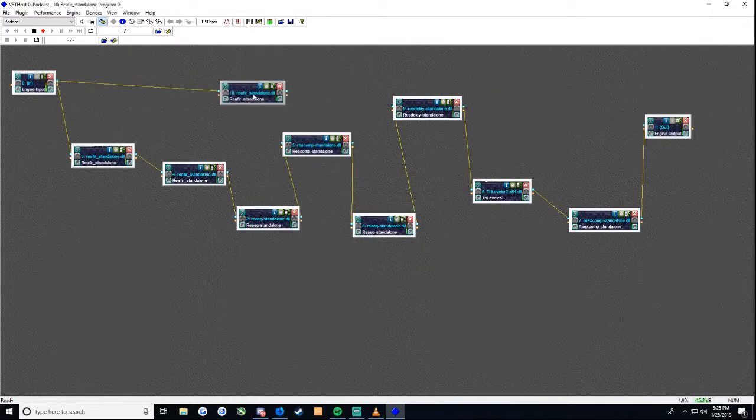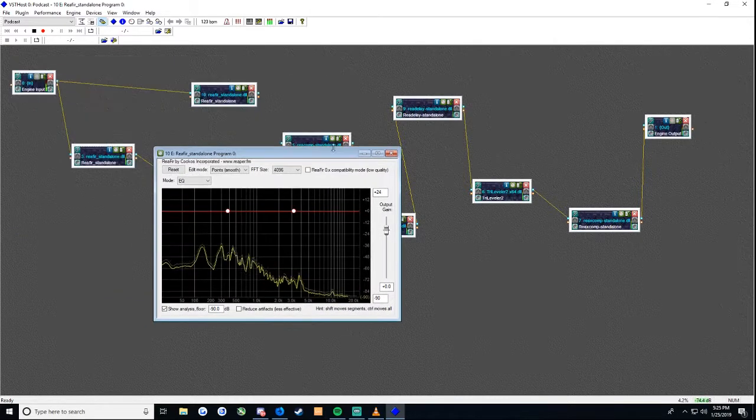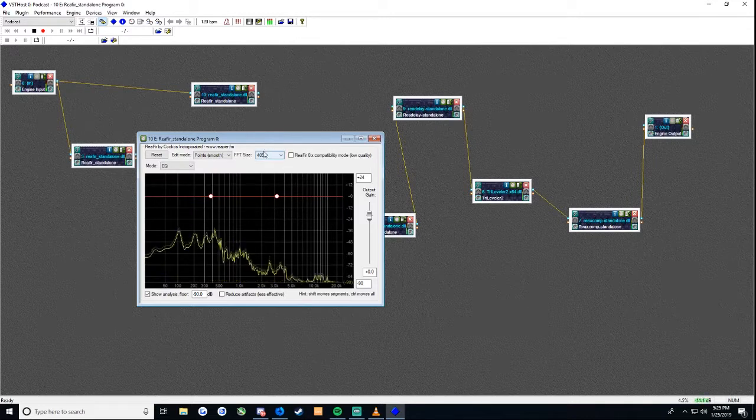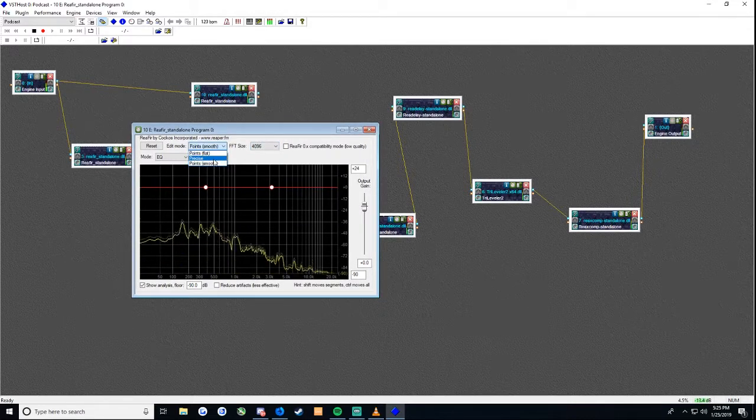I'm unchaining that because if I keep it on there, then you're going to hear 2 signals. That little gauge there is how you open up the settings for it, the little gauge icon. And you want to go edit mode, precise, FFT size, 1024, mode, subtract. And then what you're going to do is click in this little box here. As soon as you do that, it's going to start building a noise profile, okay?